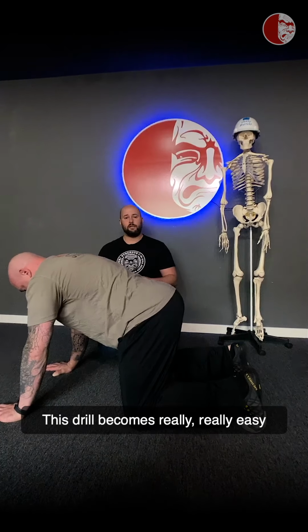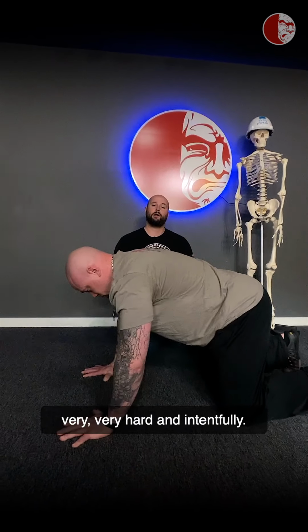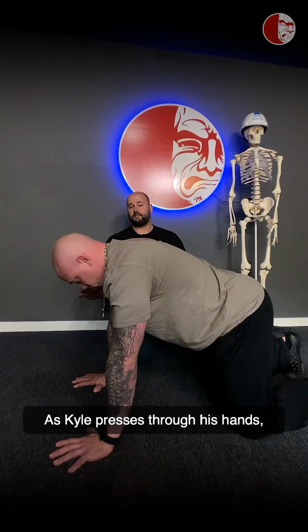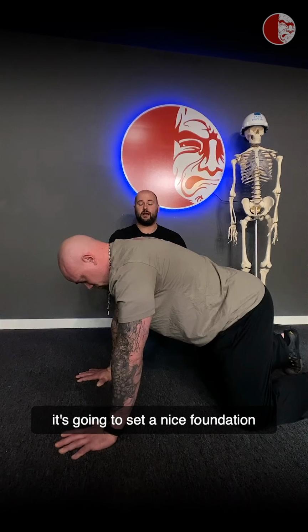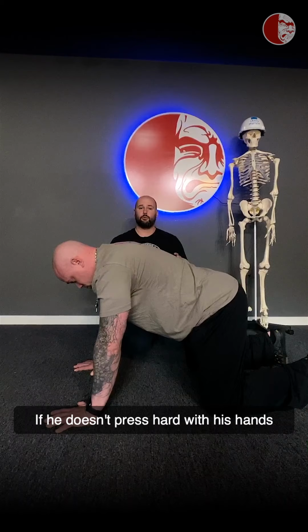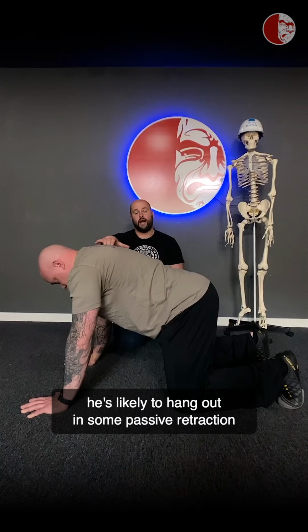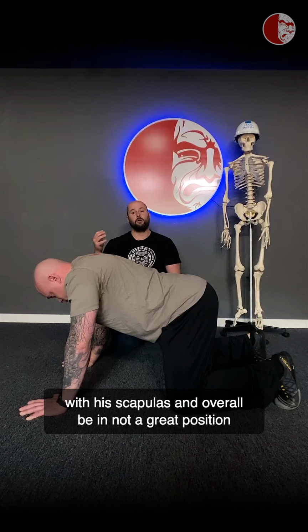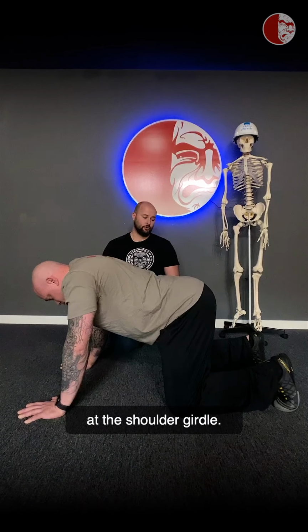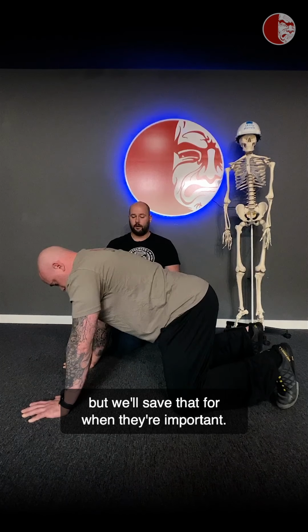It's also going to be incredibly important that Kyle uses his hands fully through the ground. We want Kyle pressing through the ground in the early stages of this drill very, very hard and intentionally. As Kyle presses through his hands, it's going to set a nice foundation for his shoulders to function properly. If he doesn't press hard with his hands, he's likely to hang out in some passive retraction with his scapulas and overall be in not a great position at the shoulder girdle. There are some things we'll talk about at the feet, but we'll save that for when they're important.